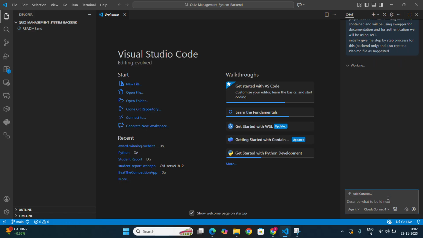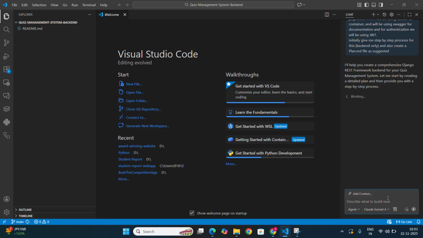Okay, so now what it will do, I have given my requirements to it, and now it will help me with the basic code structure and all those things. It will also guide me through a step by step process and whatever else it could do to help me with all these things. So it is working. Maybe my internet is a bit slow, but no problem, it will work.